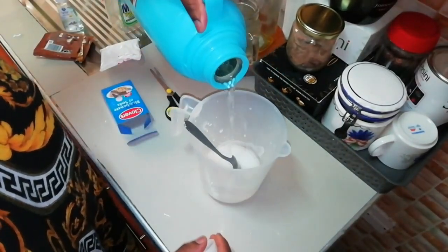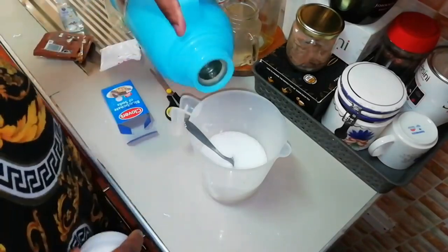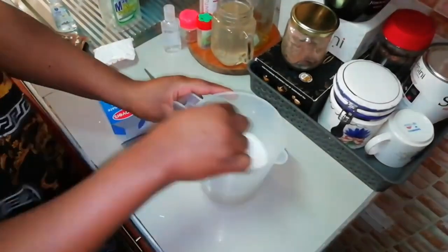So guys, this fabric freshener, you can also use it as an air freshener in your home, like a DIY air freshener.